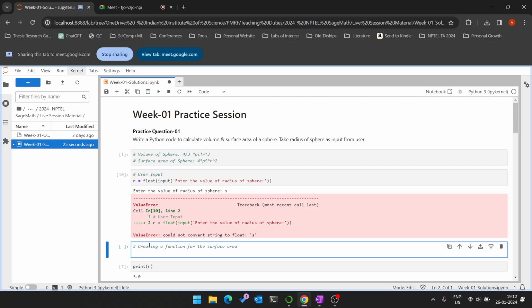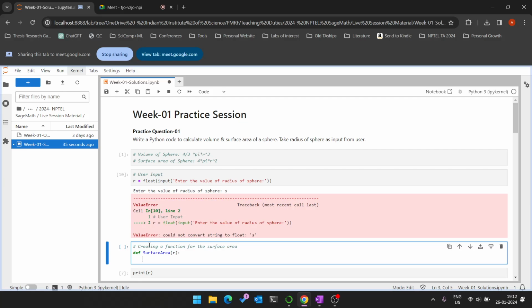So here, what we see is we define the area of a sphere of radius r. This is how we define a function. We first write the command def, followed by a space, then the function name and the function argument.